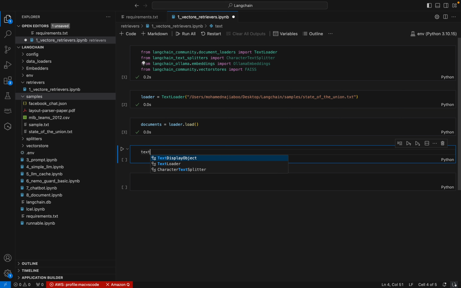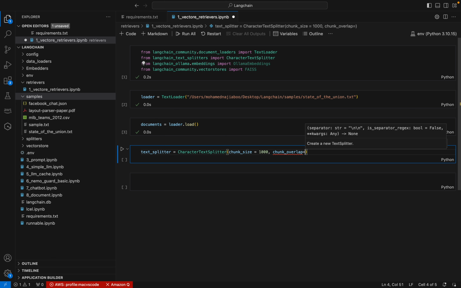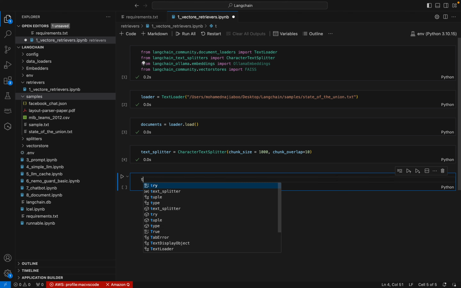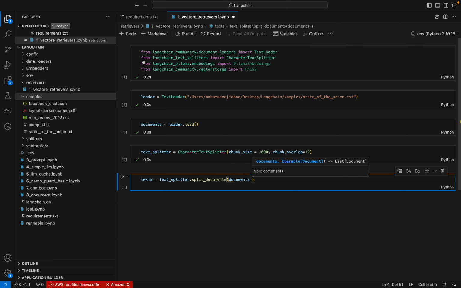Then we can use the text splitter. The text splitter will be CharacterTextSplitter, and chunk size will be 1000, and the chunk overlap will be 10. So I can have a text here, and text_splitter.split_documents, and I can pass the documents.